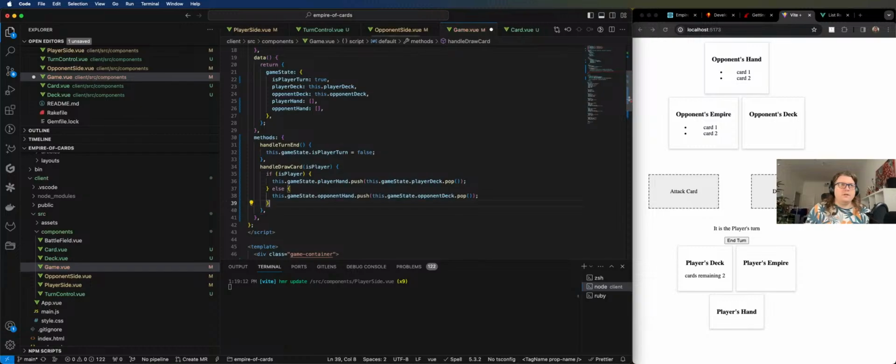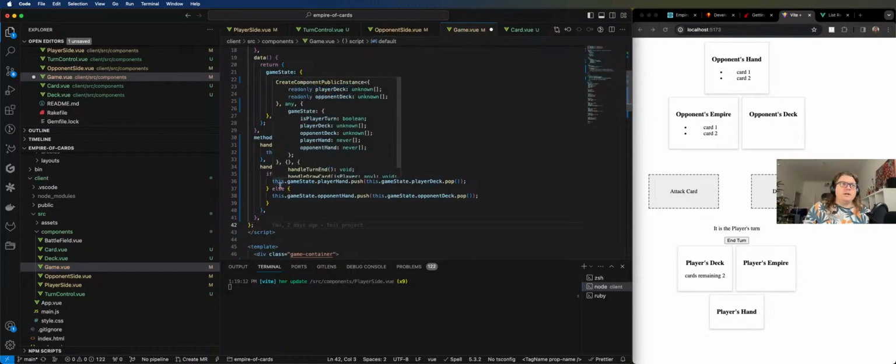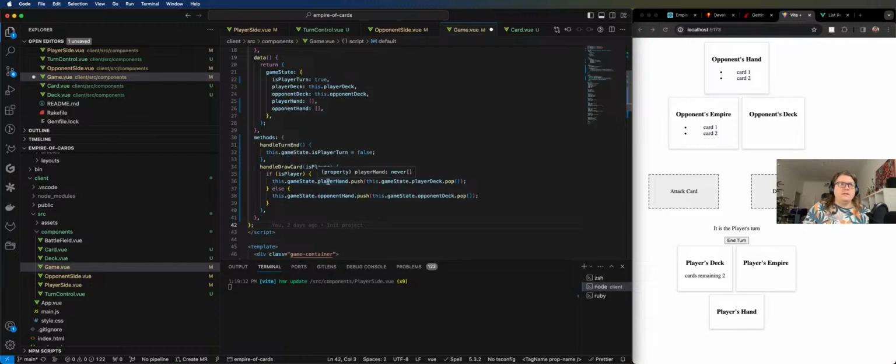Look at that! Oh my gosh, how cool! If it is the player, what we want to do is take the game state, player hand. We're going to push this game state player deck pop. That's so cool. This is doing exactly what I wanted it to do.